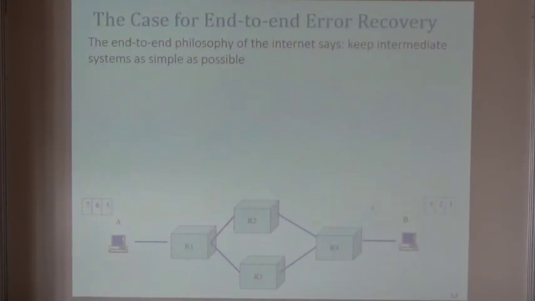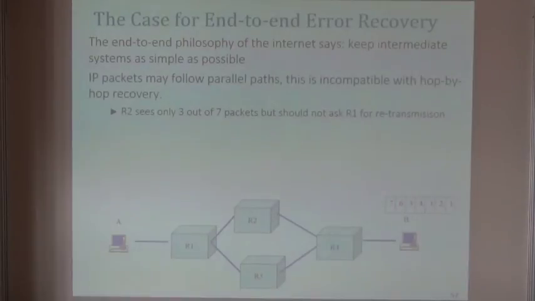I'm showing an animation where a block of 7 packets was transmitted and some packets were lost. There's a good reason for this design philosophy, which is also what was special in this animation. The packets did not all follow the same path. So because they don't follow the same path, it will be very difficult for a router like R2, for example, to know that some of the packets are missing. They're not missing, in fact, they followed another path. So that's one of the reasons for the end-to-end philosophy, right?